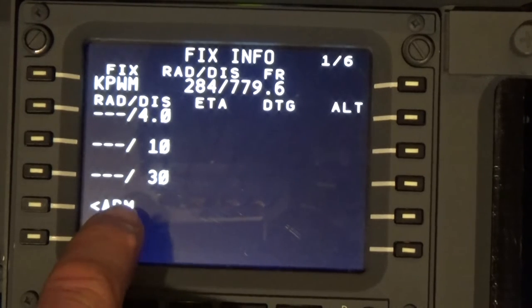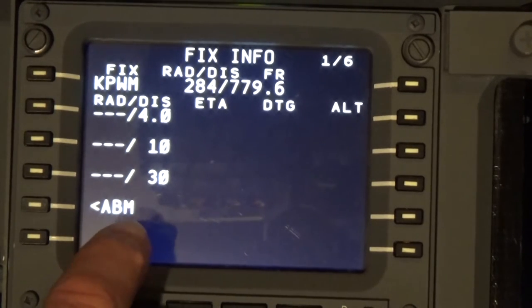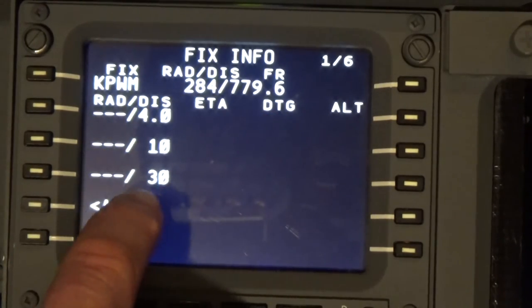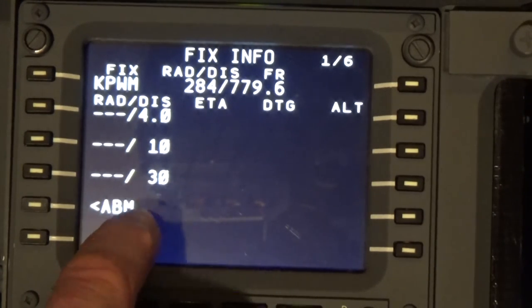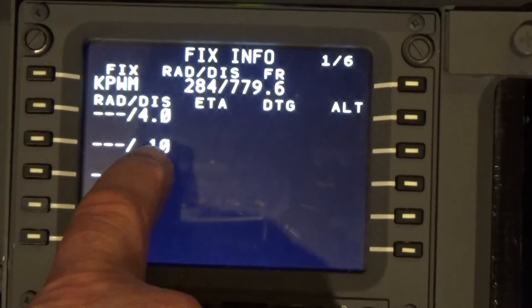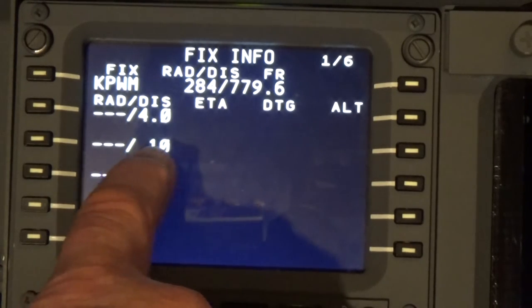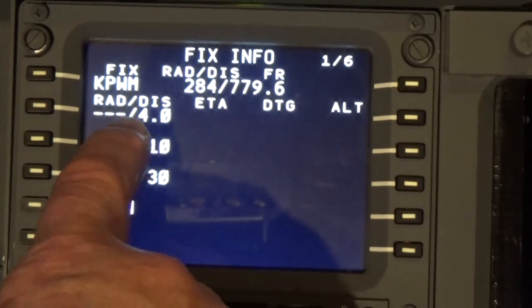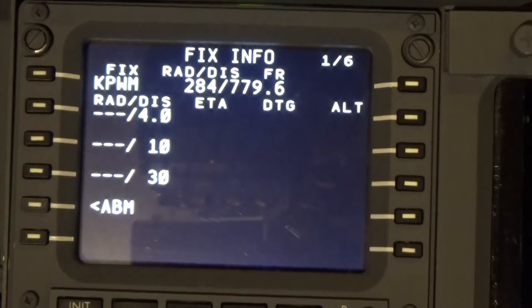The 30-mile circle is there because you cannot, in Prepar3D, contact the tower until you are 30 miles away from the airport. So that's the reason for that. For 10, that is your fix for coming in for a final landing. And 4, that's technically when Ryanair wants you to drop the gear at the last possible moment. So we have that in as our guide for that.